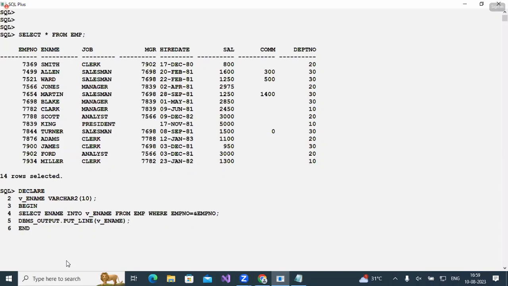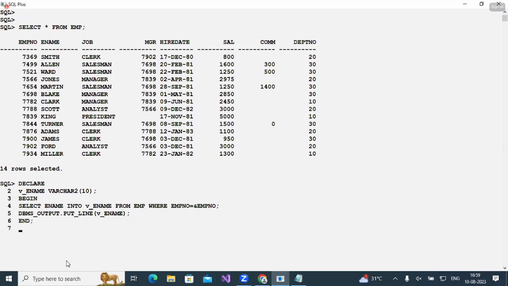And here I'm not using any exception block. Can you remember from the introduction, PL/SQL anonymous blocks have 3 blocks: declaration block, execution block, exception block. As of now, I'm using only 2 blocks, declaration and execution, but not any exception block.